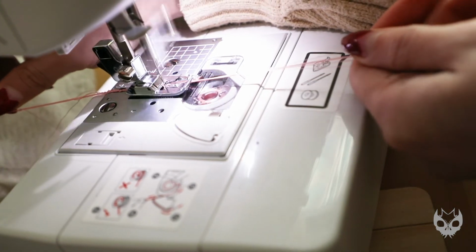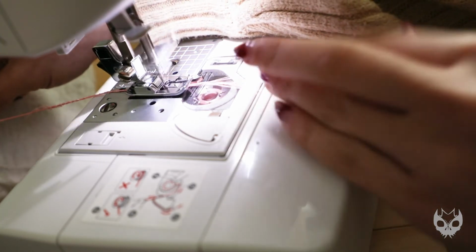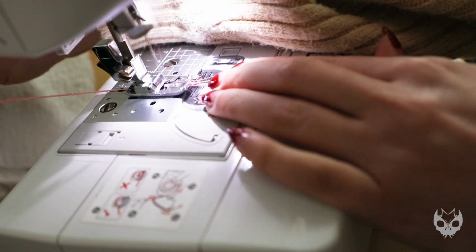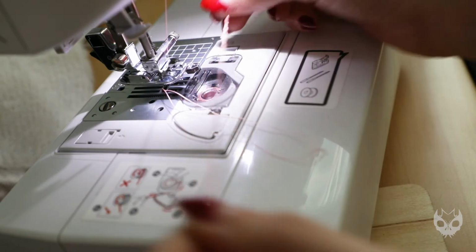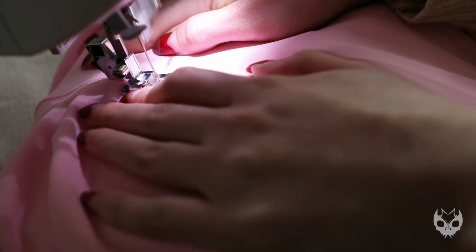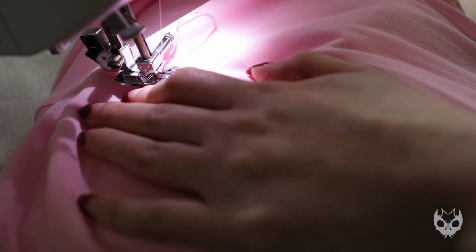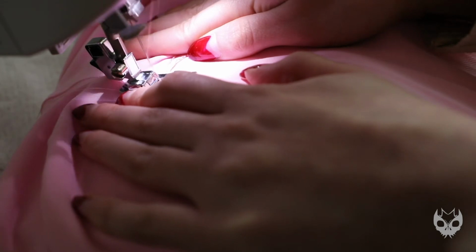And then I'm going to make a little loop out of this strand. I'm going to have the loop facing towards the back, so refer to that diagram from before. And I'm going to zigzag stitch a lot of times where the two pieces of the thread meet. This will just keep it very secure inside the dress. So I think I did this about 3 times. The end result looks something like this. You can clean it up with a little pair of sewing scissors.